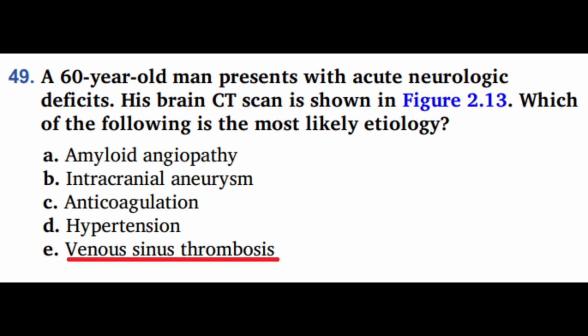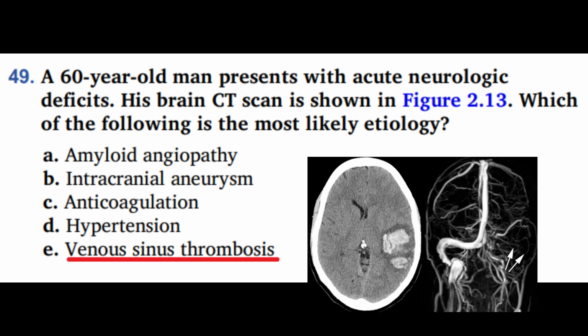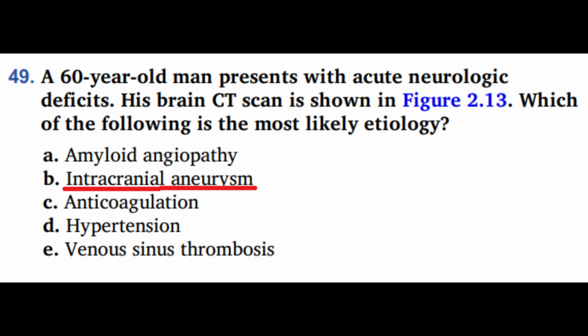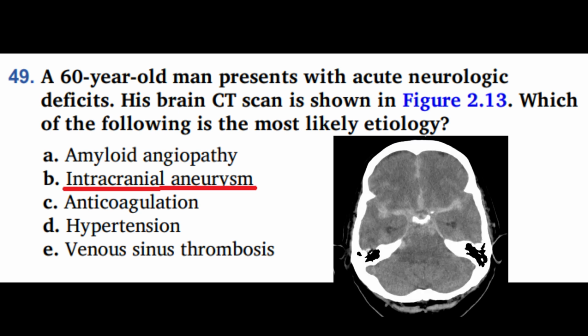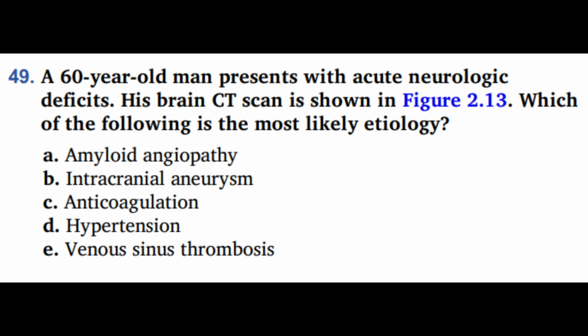The next is the venous sinus thrombosis, and this typically results in hemorrhagic infarct and not deep intracerebral hemorrhage. Now, this is an example of a venous sinus thrombosis. And lastly, aneurysms. Now, classically, this ruptures into the subarachnoid space and not in the deep parenchyma, and then you tend to see bleeds in this region, the Sylvian fissure. So, back to our question. The answer is hypertension, option D.